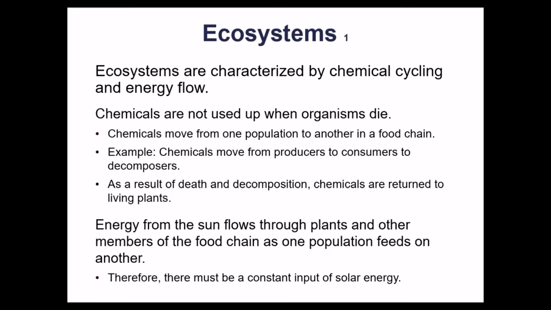When you look at ecosystems, I mentioned that definition earlier, but they are basically characterized by different types of energy going through the system, different chemicals going through the system. In other words, you probably have heard about or read about the water cycle, or the nitrogen cycle, or carbon dioxide as it cycles through there. And so there's another chapter that we're going to deal with energy and how it flows through a particular ecosystem, but it all begins with the energy from the sun as it goes to the plants.